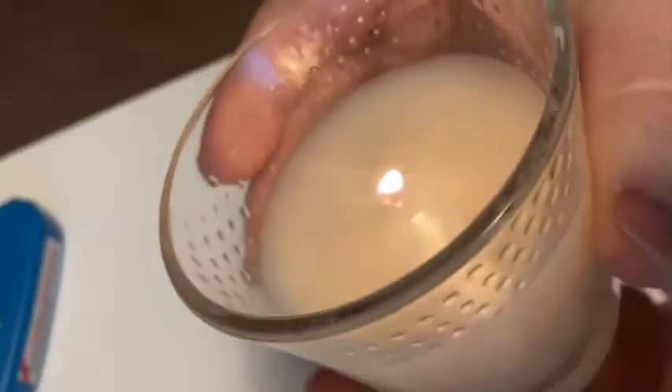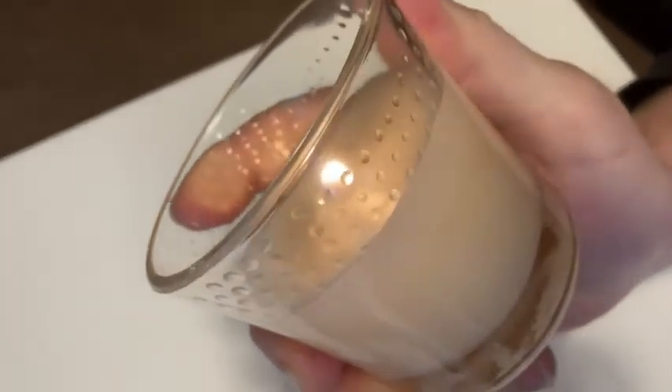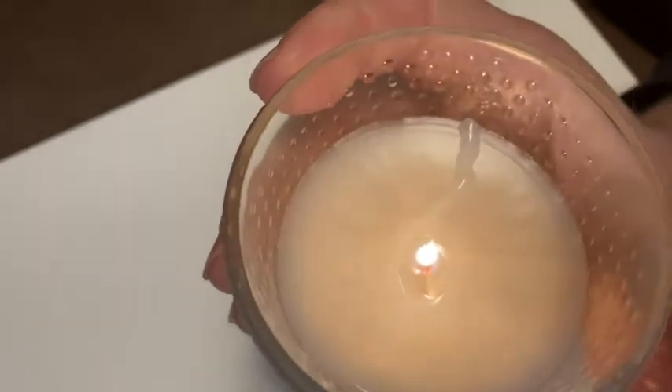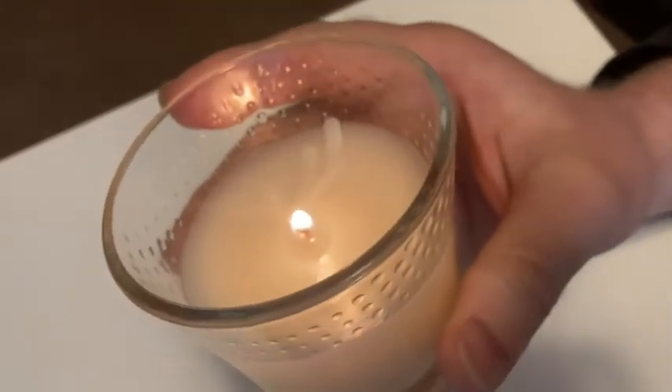It's got some nice weight to it. I'm gonna pan the camera down so you can get a better look at this candle. Pretty happy with this. I'm gonna have this here in my office — I've got a couple different candles. I like having some type of scent or candle when I'm working on mathematics. It really sets the tone. I've purchased all kinds of candles and this one's pretty nice. I like it. So if you're looking for a nice candle with a very mild, gentle vanilla scent, this one's pretty good.